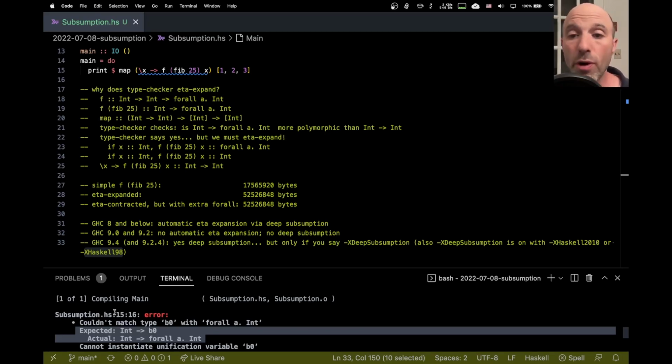Case in point, I was writing some code in GHC 9.2 and it wasn't compiling. I must have spent a half hour, 45 minutes. I started writing a GHC bug report and then I just realized it was the lack of deep subsumption. So even though I was very much in the know about all of this, it still caught me by surprise in practice. And so that says that we really have a little bit of improvement that we could do with the error messages around here.